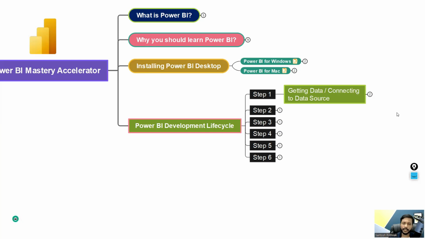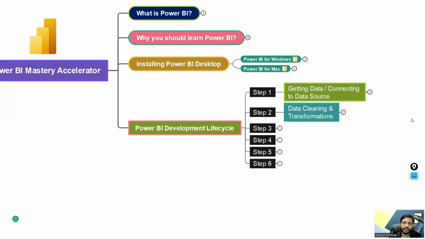Okay. And step 2, once we get the data, what we need to do? We need to make sure that data is ready for reporting. Most of the times the data is not ready for reporting. Maybe because of various reasons, the data might have a lot of null values. Maybe the people who have entered the data, maybe if it is coming from Excel or whatever application, have made a lot of mistakes, right? So we need to clean it up. You have to make sure the data is clean. It is not having any irrelevant data, not having any null values, right? Delete unwanted things and make sure it is clean.